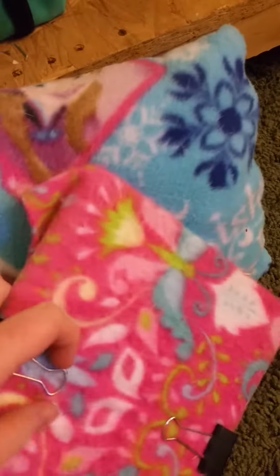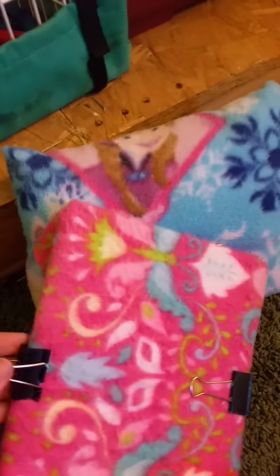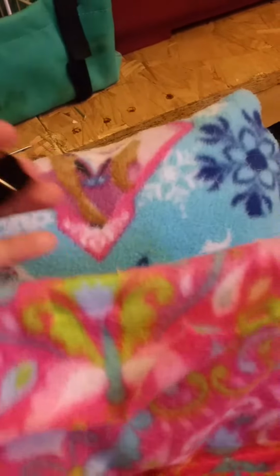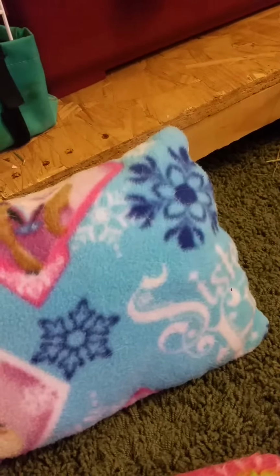Okay, and then with the fleece, when you take it out, make sure you shake all the poop off so there's no poop left on it. With the top fleece I had up on top, I don't wash that every time. I wash that pretty much every other week, or every other time I wash them. And then the fleece that they are on all the time, I wash that when I wash them.